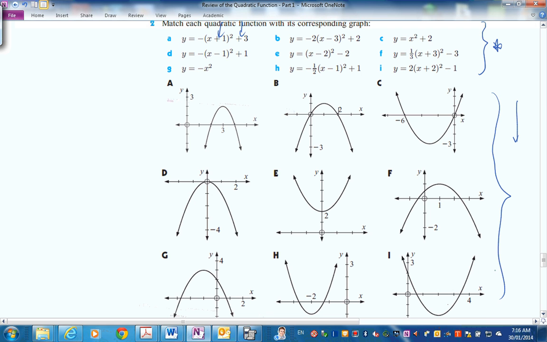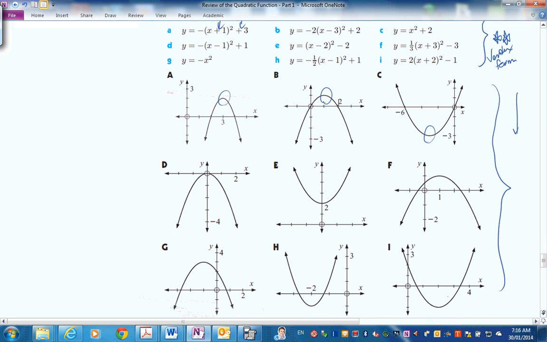Okay, be careful as you go. You're trying to work out what the vertex is, because this is in vertex form up here. So if you could work out roughly what these vertices are, then I think you've got the idea of matching it with the function, because the function is in vertex form here. So that will be your key in to this question. Okay, pause it, have a go. I'm going to show you the answers now.